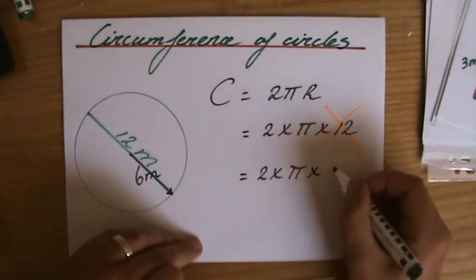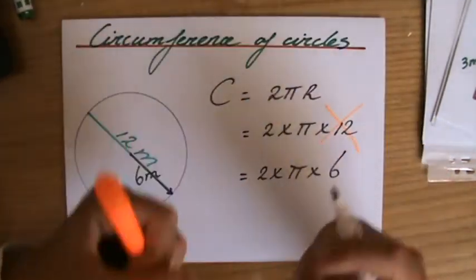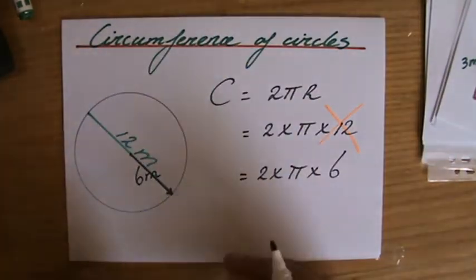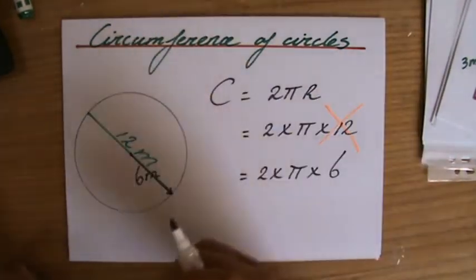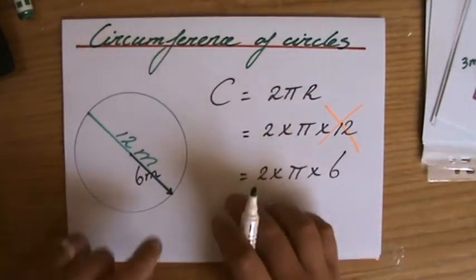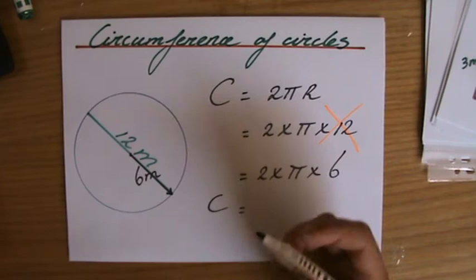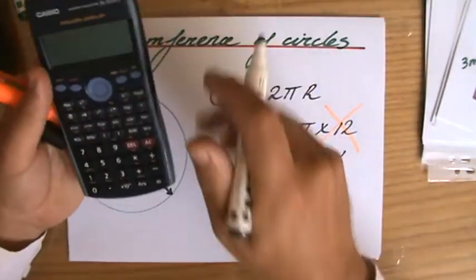Be careful there, don't get overexcited that you know exactly what to do - 2πr, 2 times π, then you just plug in 12. You've got to think about that: what is r? It's the radius, so it's not the diameter. Be careful there. I'm sure you're not going to make that mistake.